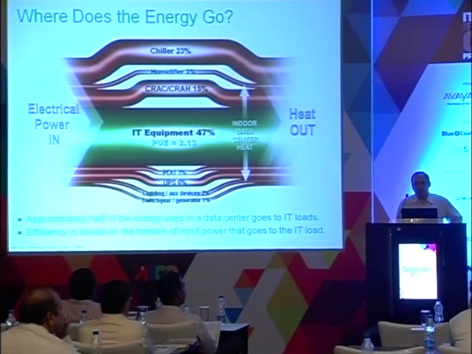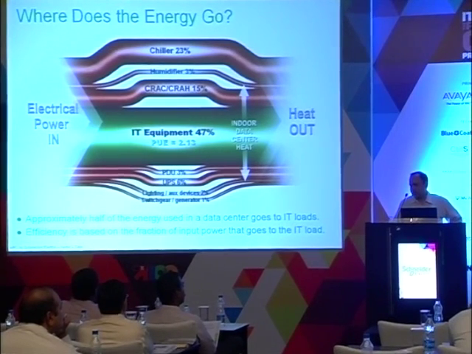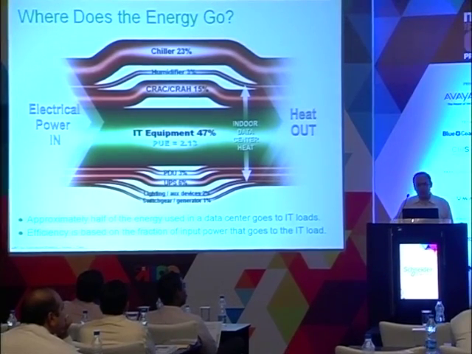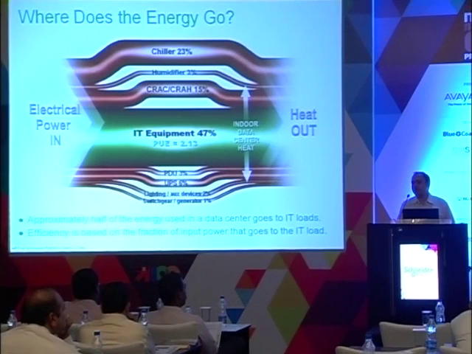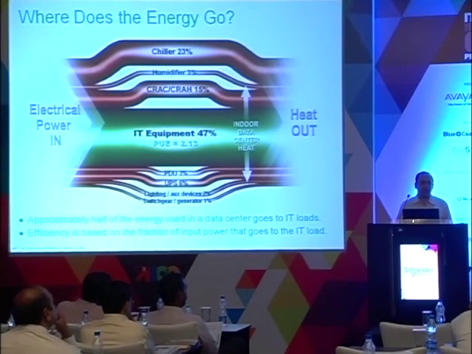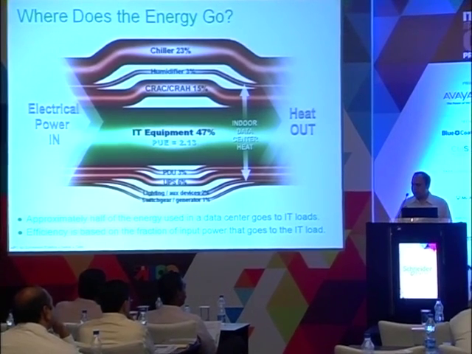This is where the energy goes. So clearly, we should start with the biggest first, right? The biggest is right in the center, IT itself. There are a lot of technologies which are becoming commonplace today, like virtualization, which are a great tool for improving your asset utilization from a CPU perspective. The same, when applied to storage, can also result in huge amount of savings with respect to utilizing virtualized storage and other methodologies. Next, we should go at least to the cooling. Third, we should not forget the power conditioning as well as distribution. That is where a measly 10% of typical data centers really goes.